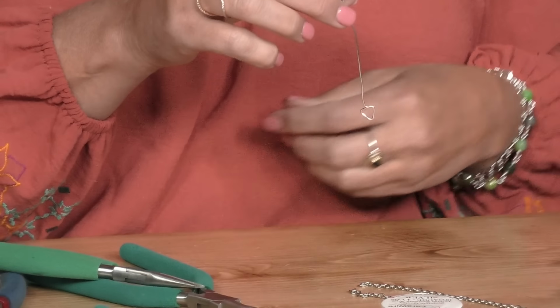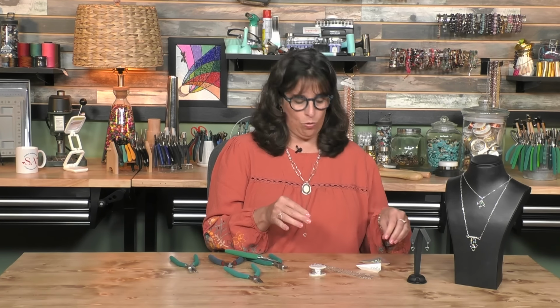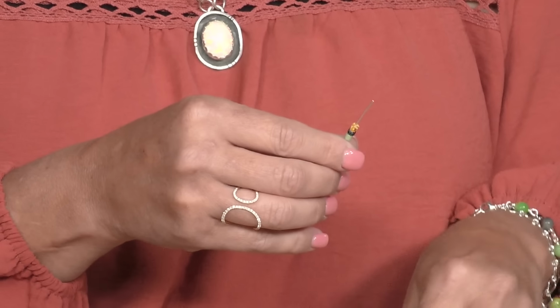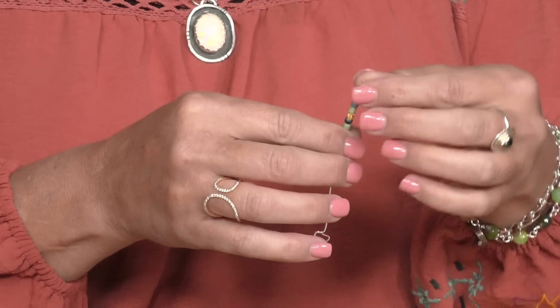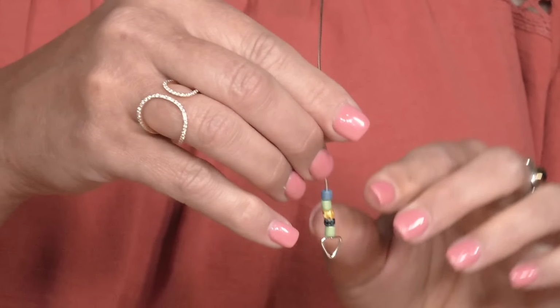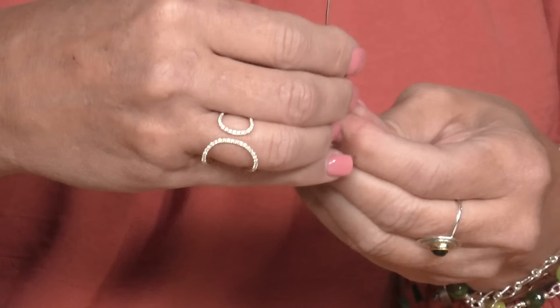And what we're gonna do is put our beads on. Now I'm gonna start by doing the middle dangle. So I'm gonna get about 5 of these beads. You can choose whatever looks best for you. So I'm gonna start with 5. 1, 2, 3. We'll take that one since it popped off. You know, you kind of wanna mix things up. It doesn't always have to be so uniform, but we'll just start with a random set of beads because the next 2 drops we're gonna make are gonna have 3 beads. So I can make random colors. We'll get to that in a minute of how we wanna do that.